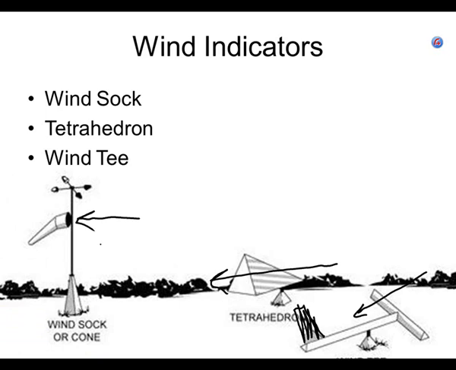And they make these things big, and they usually put them near the center of an uncontrolled airport. When I say uncontrolled, I mean an airport that doesn't have a tower. Now, if it's big enough to have a tower, it's likely they'll have more than one of these. Usually, if it's a big airport, they'll put one near the ends of the runway so that when you're coming into land, you can see what the wind is doing down at the runway.